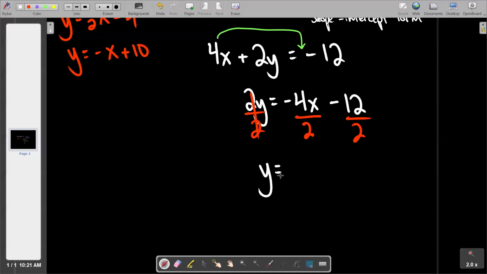We're done. We just have to not mess up. What's going to be the number in front of x? -2. Nice job, Keith. Negative 2x. And then what's going to be the number at the end? -6. So we just put -6. And that's what we're going for today, is we're trying to make standard form equations look like slope-intercept form equations. Nothing exciting about it at all.